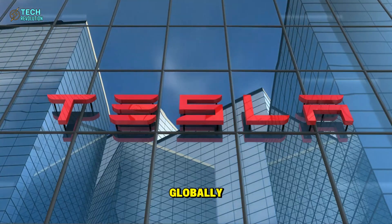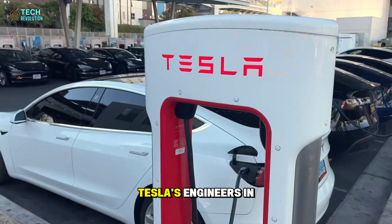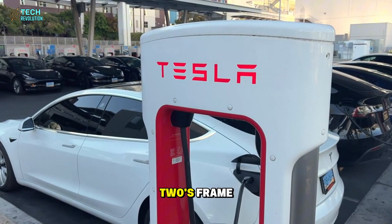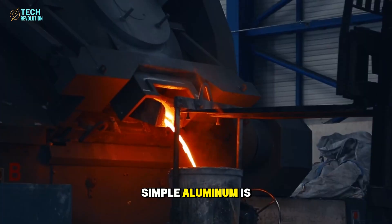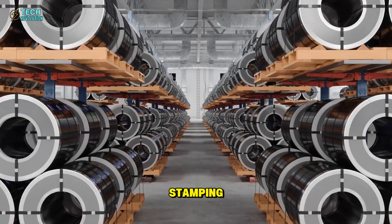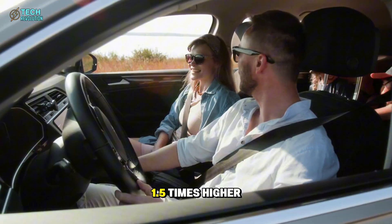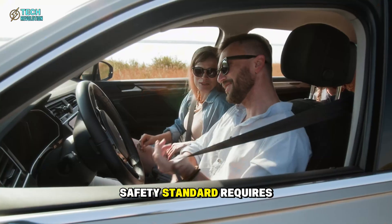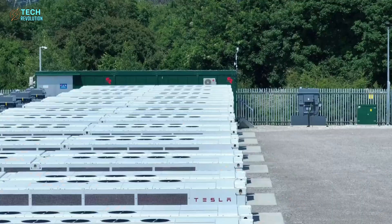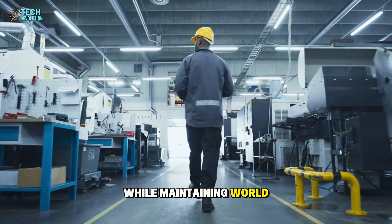This efficiency allows Tesla to scale globally while maintaining quality — a critical factor when producing half a million cars a year. Tesla's engineers in Texas have quietly shifted from aluminum-heavy designs to high-strength steel for the Model 2's frame. Aluminum is light but costly; steel is stronger and easier to form using advanced hot stamping. According to internal tests, this new structure offers 20% more rigidity and can absorb 1.5 times higher impact than U.S. safety standards require. It costs nearly $1,000 less to produce per vehicle.